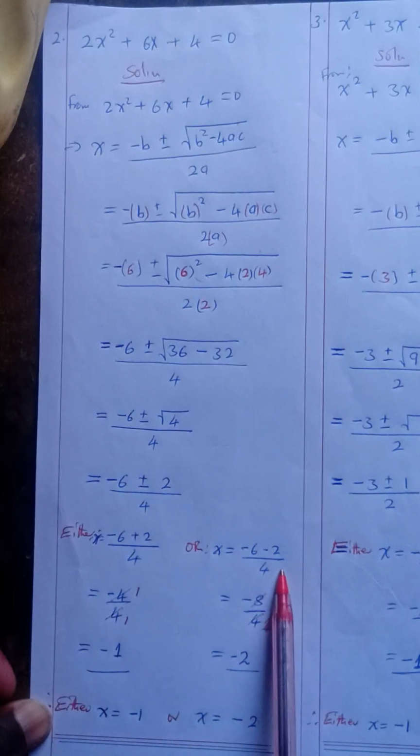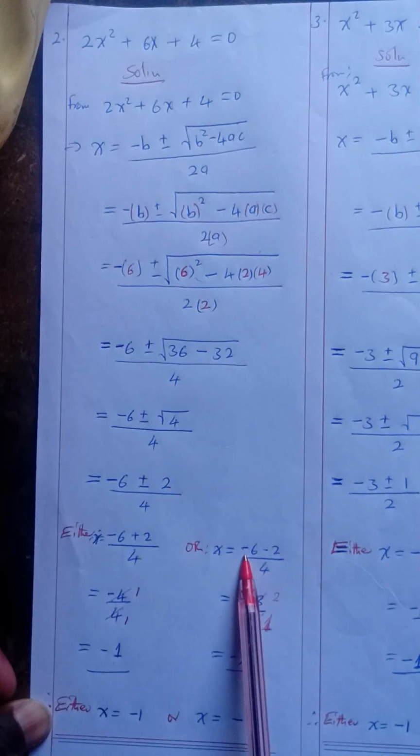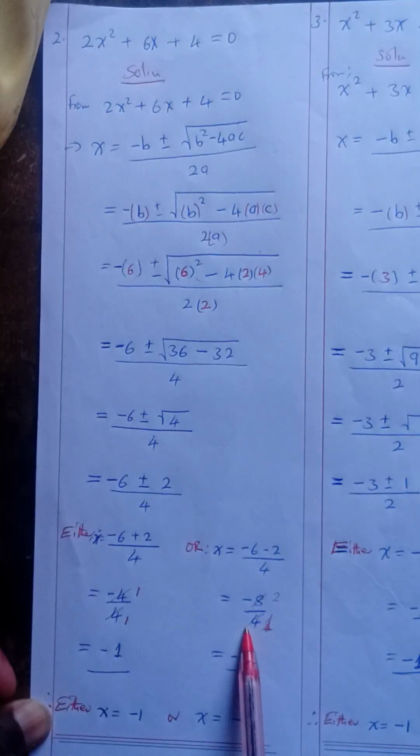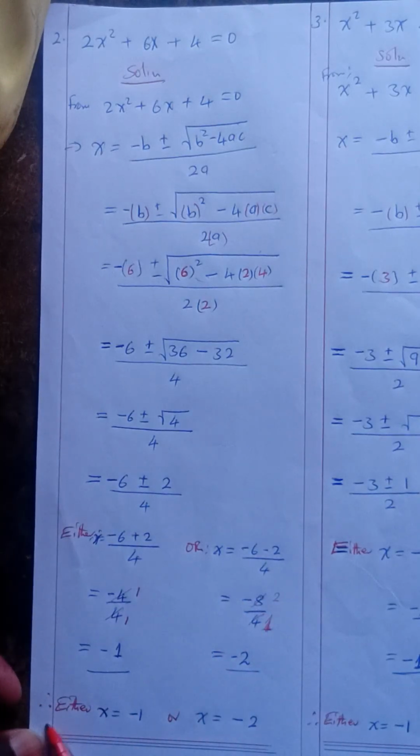So when we come to this side, since we have negative 6 minus 2 out of 4, the numerator we have is negative 6 minus 2, which we shall get negative 8. Then the denominator is 4, we maintain. So we can reduce this one to the smallest. We reduce by 4 here 1, by 4 here 2. So 2 out of 1 is the same as 2. But remember this 2, there is a negative still there. So which means our answer is negative 2. So therefore, our answer is either x is equal to negative 1 or x is equal to negative 2.